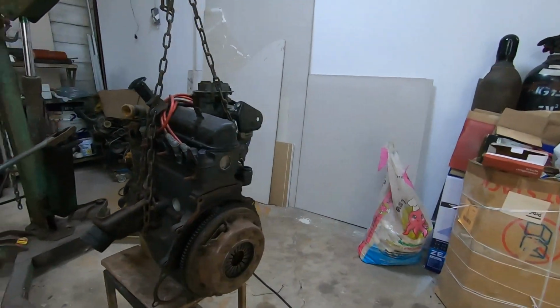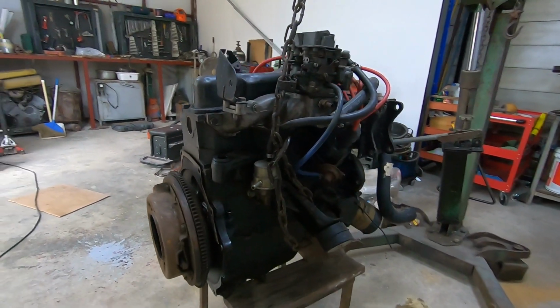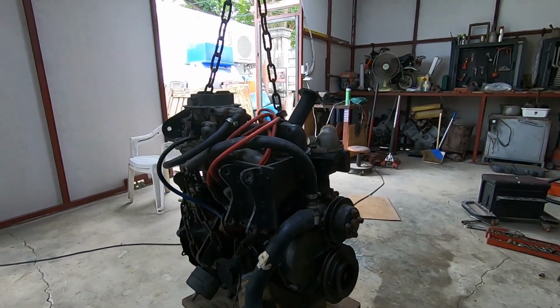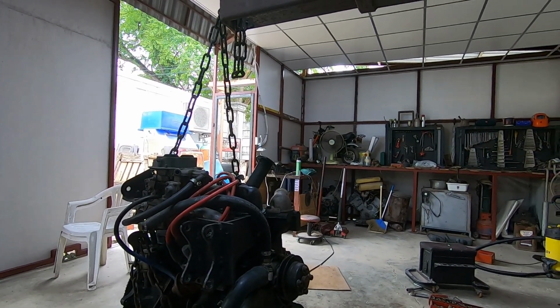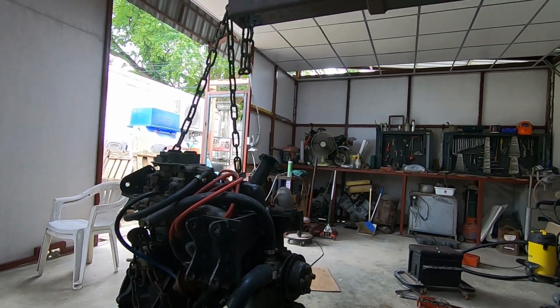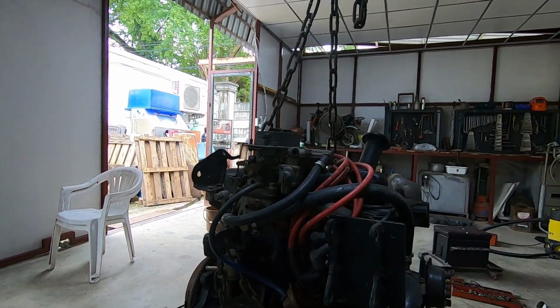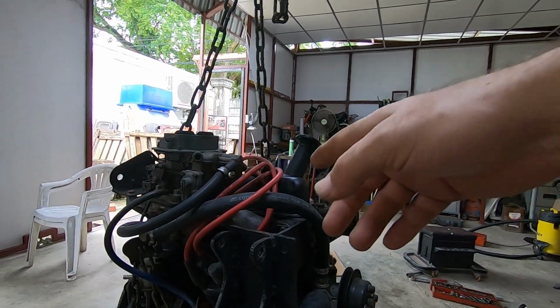Right, this is the old crossflow on the table, stool, whatever you want to call it. I'm going to get it ready as much as I can now before taking out the Escort engine. So I think I can use these Capri mounts. We'll find out later. But I've got to take this off.